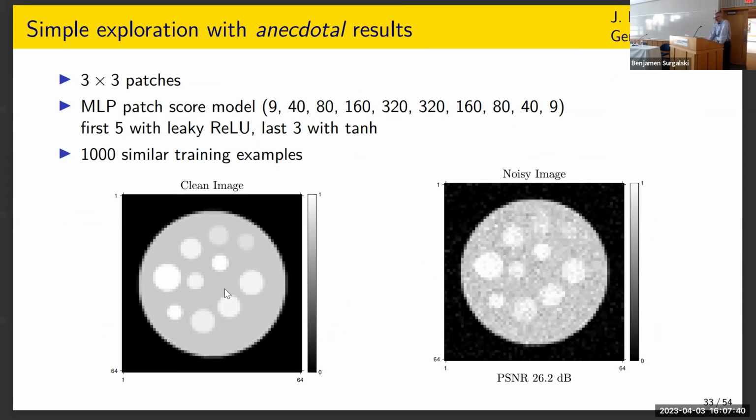Even though it's only a 3x3 patch, he learned a pretty deep multi-layer perceptron model with 9 inputs and 9 outputs, right? 3x3, there are 9 pixels there. You may have heard the expression graduate student descent, some optimization process graduate students do. I have no idea how he chose this number of layers and this collection of activation functions; this is very preliminary work. All right, so here's a clean image, here's a noisy image.